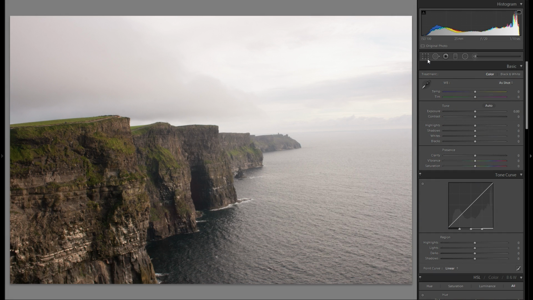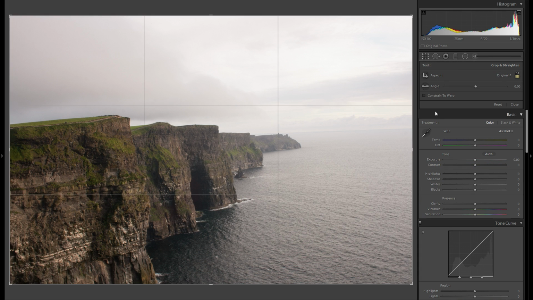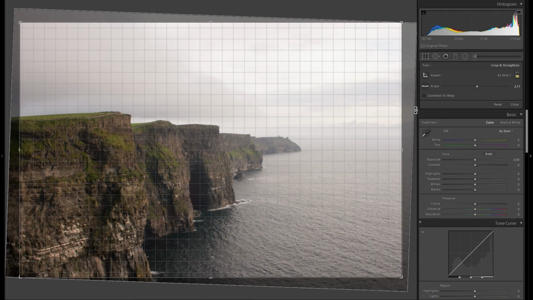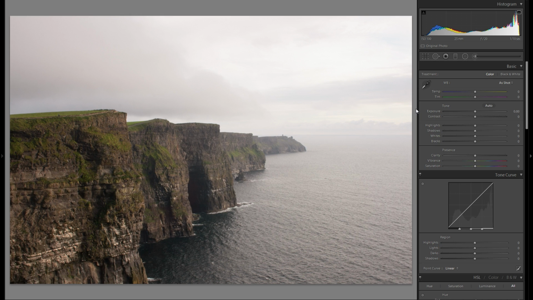Alright, two things that I immediately want to change. First thing is just to make the horizon straight, and that already works a lot better. And then the second thing is to bring the white balance into the blues. I'm gonna adjust it later, but for now I really like this bluish kind of look, especially for the water, and I think it works overall for the mood, especially compared to before.